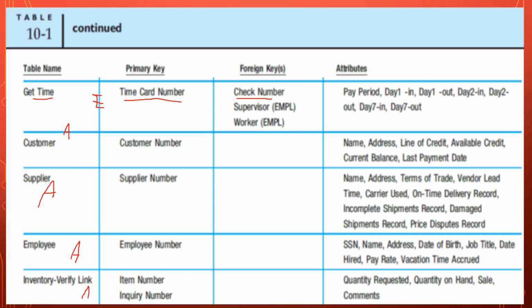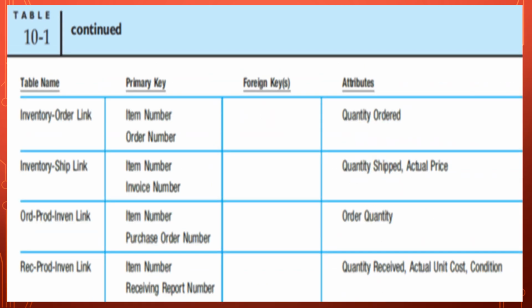For agents also we have primary keys but no foreign keys. For link tables, this is for when we have many-to-many relationships, with item numbers and inquiry numbers, let's say, as a primary key, but we don't have foreign keys, as we said when we talked about many-to-many. Also these are all link tables, so in link tables we have primary keys but no foreign keys.